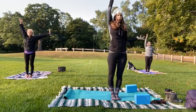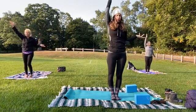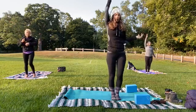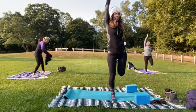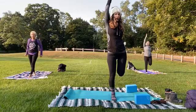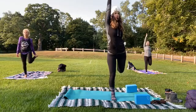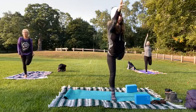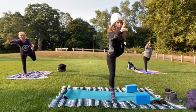Go ahead and reach for your right foot with your right hand. We're coming into dancer pose. So really lock down through that left foot. Grab the right foot with an inside grip. It's going to feel nice on those quads after your chair pose. Big breath in, get as long as you can. Exhale, kick that right foot into your right hand as you reach forward.